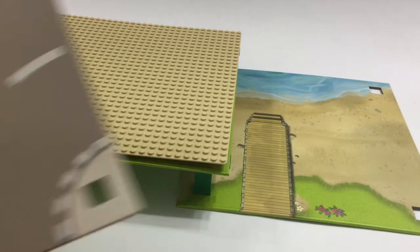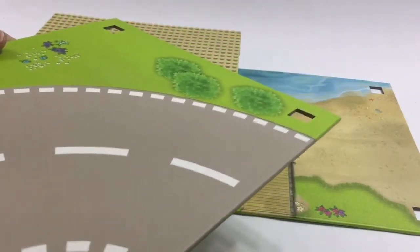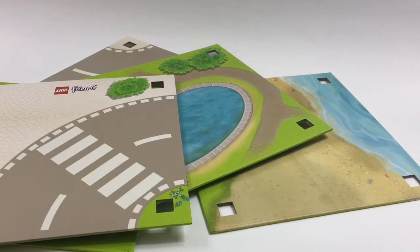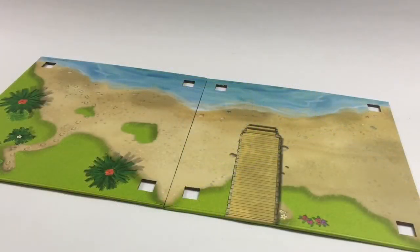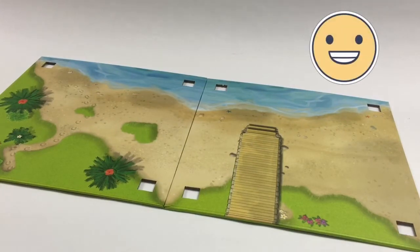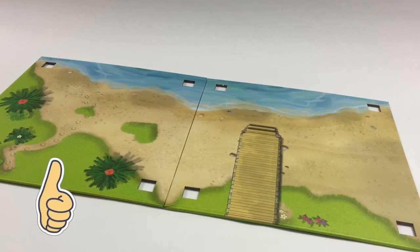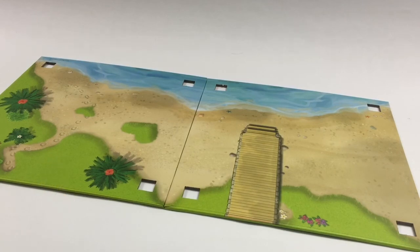Which begs the question: would they be suitable for replacing normal road plates? With a variety of designs and images on both sides, there's over 50 different combinations. Can you imagine the old fishing store on this beach, or Ninjago City slightly offshore? While you might not see this in old brick town, I was really tempted — because the simple fact that you can elevate them and connect them with LEGO bricks, I thought was a genius idea. Something that previous plate mats lacked.